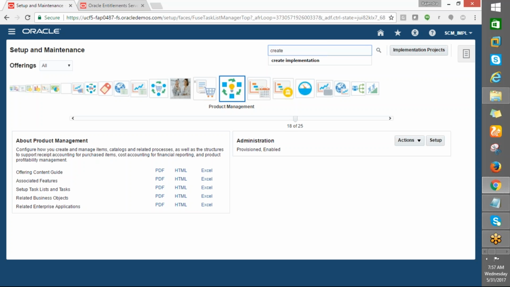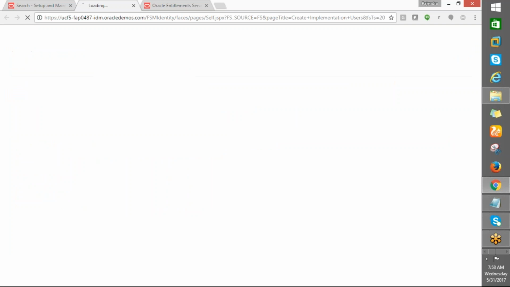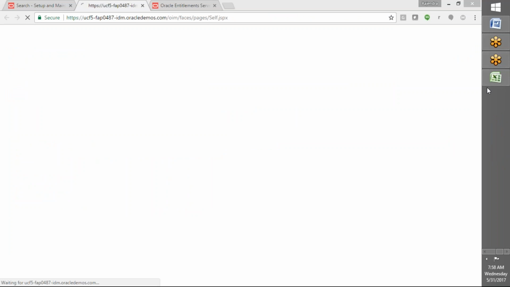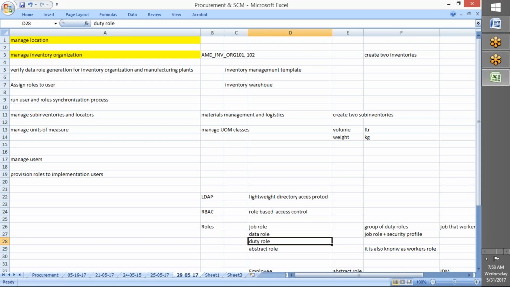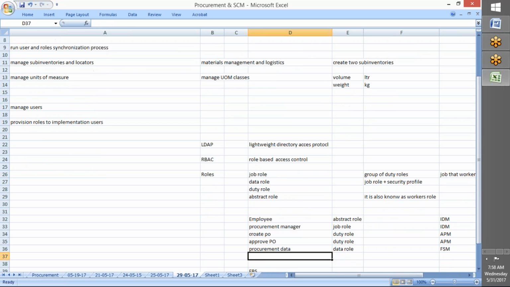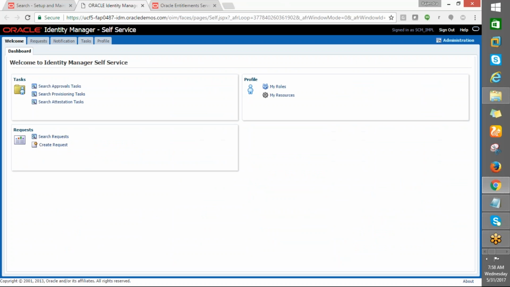So create implementation user. Now it will go to Oracle Identity Manager. If I go to my document, here you can see that this employee will be created in IDM, Oracle Identity Manager.